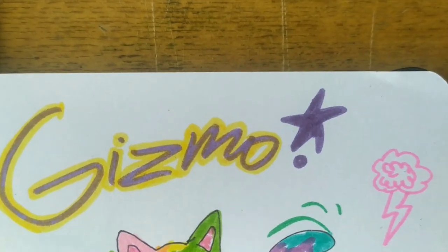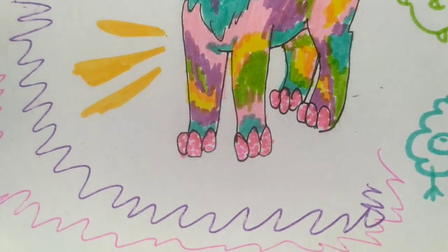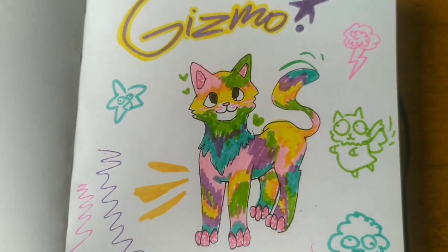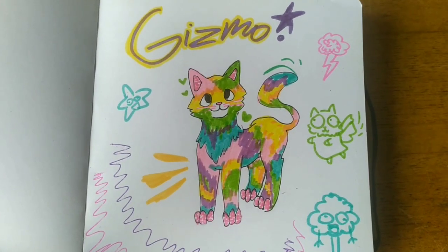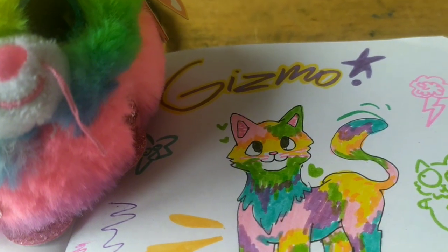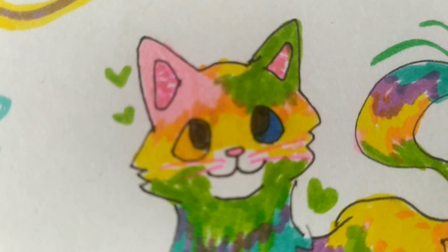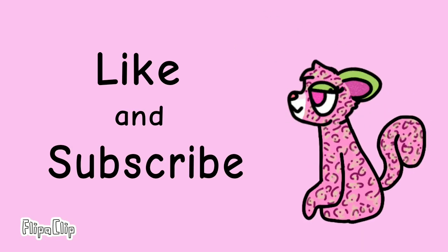This is how Gizmo turned out. He looks really cute and I also added some doodles around him so the background would be more interesting — I think the doodles kind of added more personality into the drawing. This is the comparison between the Puffy and the drawing, and I actually forgot to color in the different colored eyes. Tell me what you're thinking about the drawing and wait for Part 2 where you'll see the way I draw Wooly.